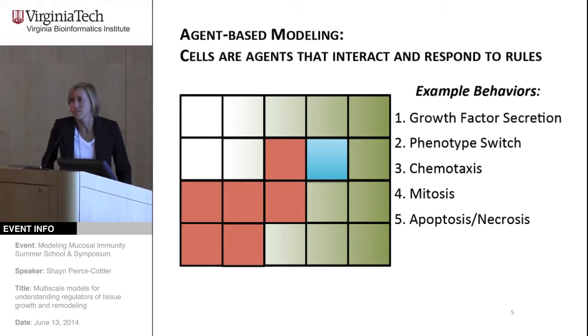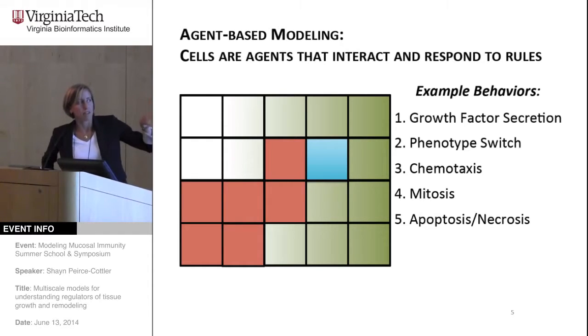And I know you guys had a couple classes on this, so I won't belabor how it works. But just for example, this schematic is representative of the types of things agent-based models can do in the context of studying biological processes. So you can have a far-field effect, a growth factor, say, being secreted that diffuses through an environment, and obviously you get spatial heterogeneities in that environment as a result of diffusion. Then that environmental change could affect the behavior of an agent, or in this case, we model single cells as our agents. In response, you typically have rules that govern a phenotypic response, like chemotaxis. This would be the classical case of an endothelial cell proliferating and migrating in response to a growth factor, of course, mitosis. And then you can also have ramification or apoptosis of a blood vessel network as a result of that behavior.